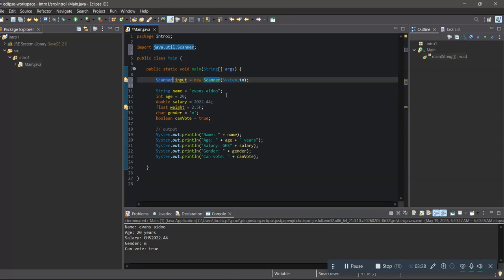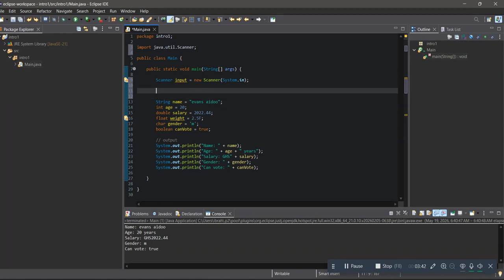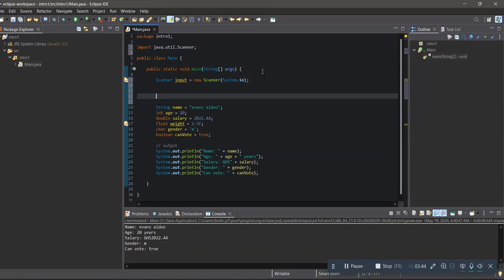That doesn't matter. But when it comes to the Scanner here, it's supposed to be always there. Okay. All right. So now this is what we are going to do. Let me change it. So the fact that you are having this doesn't mean your program can still accept input, right? When you run it, everything is the same. This is what will allow us, but we have not initiated or started it. So we can say System.out.println.